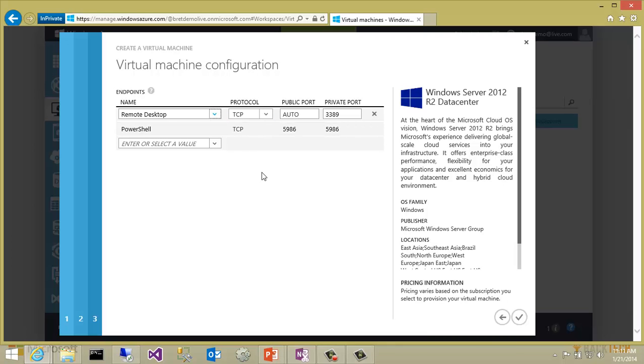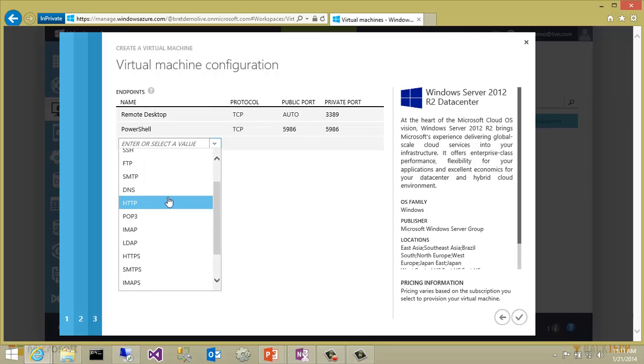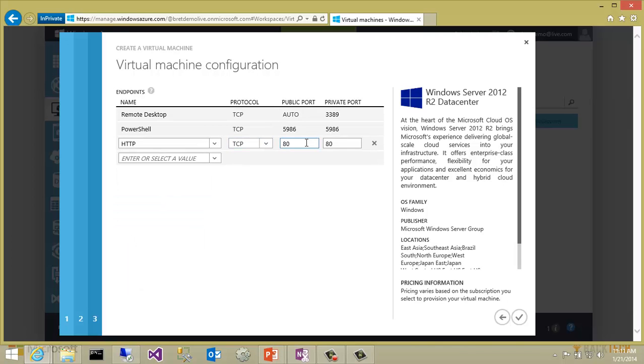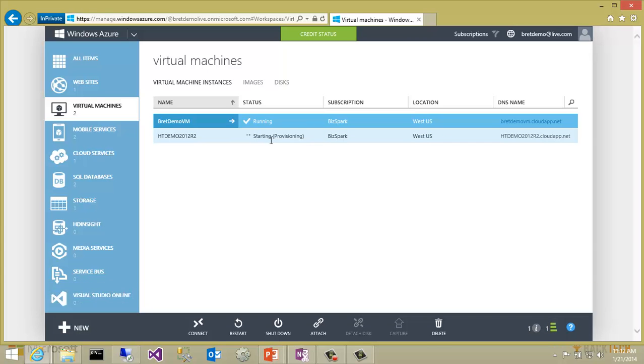It's going to open up ports to allow remote desktop and PowerShell, but if you're going to open up, say, a web service or something, you might want to also open up HTTP so that external connections can make it in over HTTP or whatever. But open up whatever ports you need, and again, you can come back and edit these later as well. I'll go ahead and hit OK, though, and at this point, it's actually out provisioning this virtual machine for me. That's really cool. It's actually installing a Windows server for me.